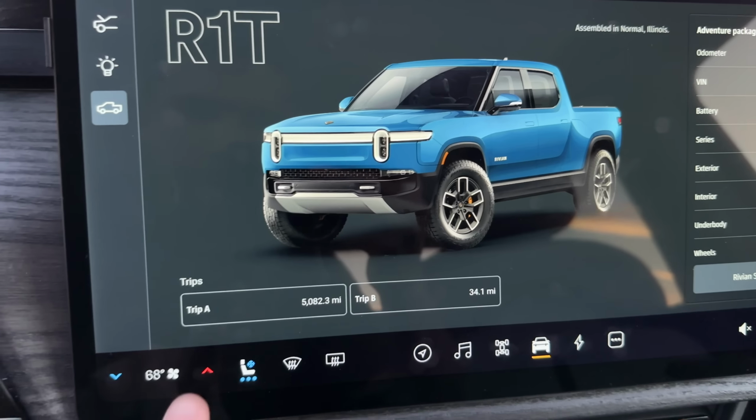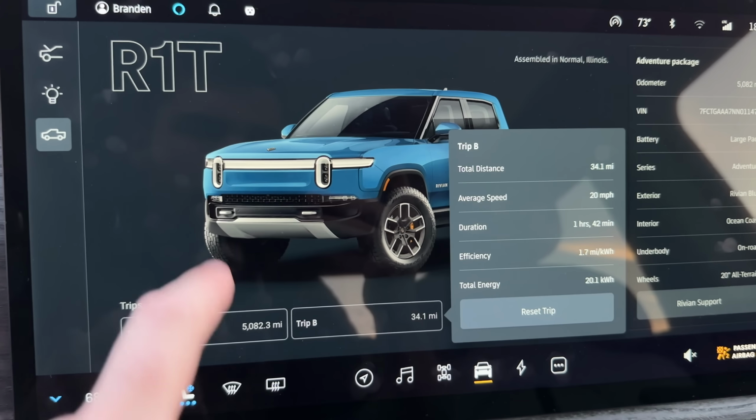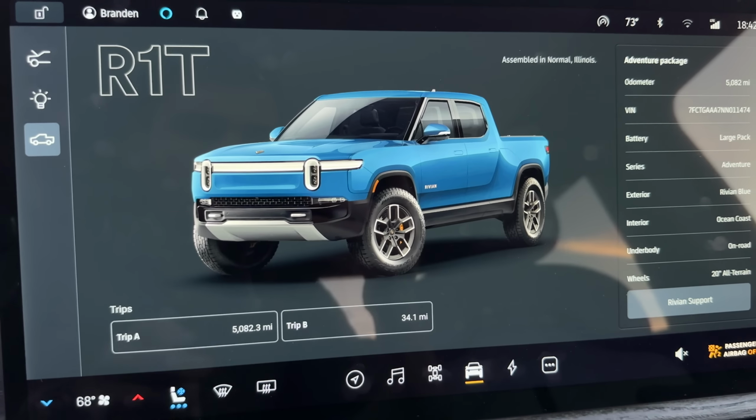There are only 2 trips that the vehicle allows. So like trip computer, essentially. It will allow a trip A and a trip B. But what I'd like to see Rivian add is a since last charge and a this drive, essentially trip. So that way you can see how many miles you've driven since your last charge. And you can also see this day, essentially, depending on how they implement it.